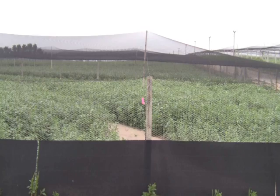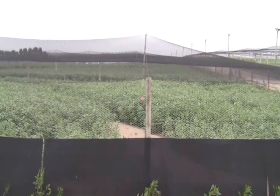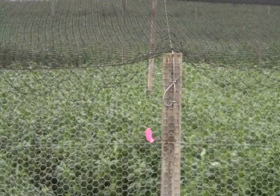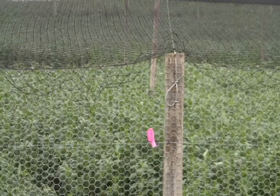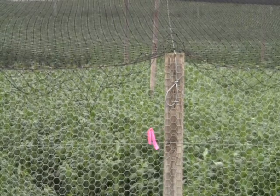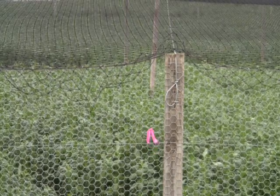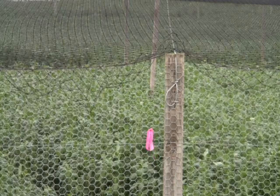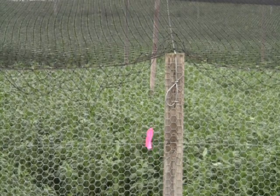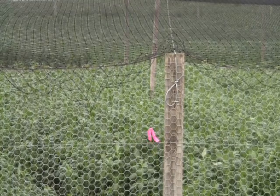So to get the first pen square, you need to mark the division fence every 10 feet. And you can see we've marked this division fence with a piece of flag tape every 10 feet. Now this is 2-inch netting, so 60 holes would make 10 feet. So what we do is we count 60 holes and we match it up to the 10-foot mark on the fence. Count 120 holes, match it up to the 20-foot. 180 holes, match it up to the 30-foot, and so on. And you do that the length and the width.